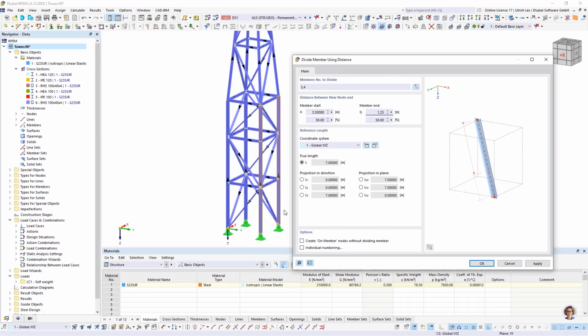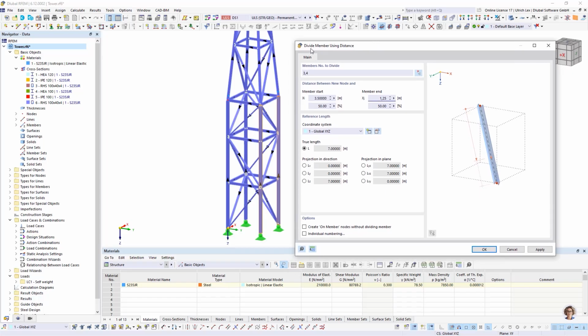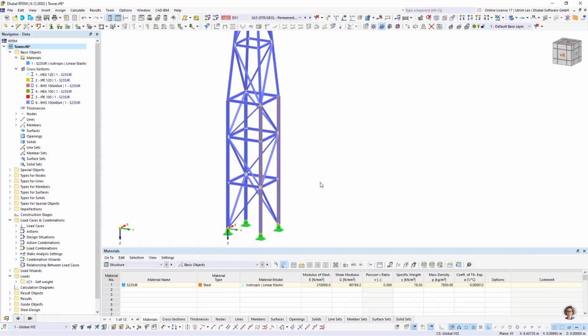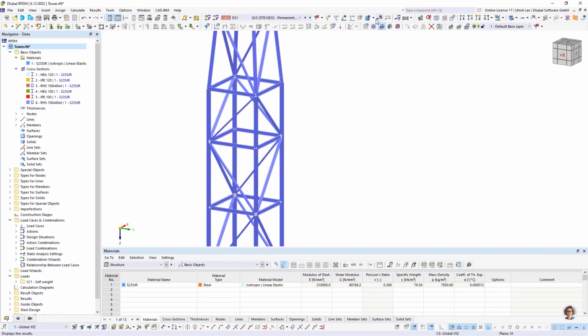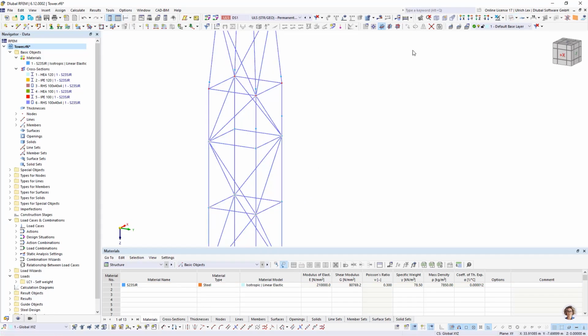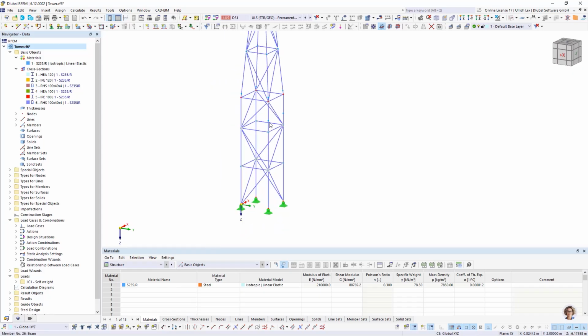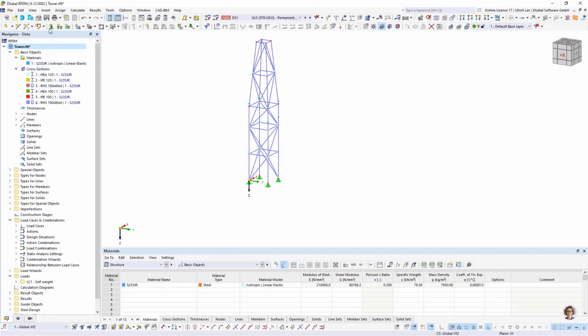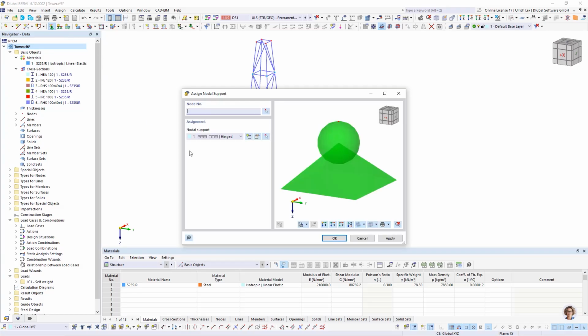Here is the member start, and the member end. Now I do not want to divide this member into two single members. That's why I create nodes on member without dividing. Click OK, and I have assigned two new nodes. So now I can create a new nodal support.